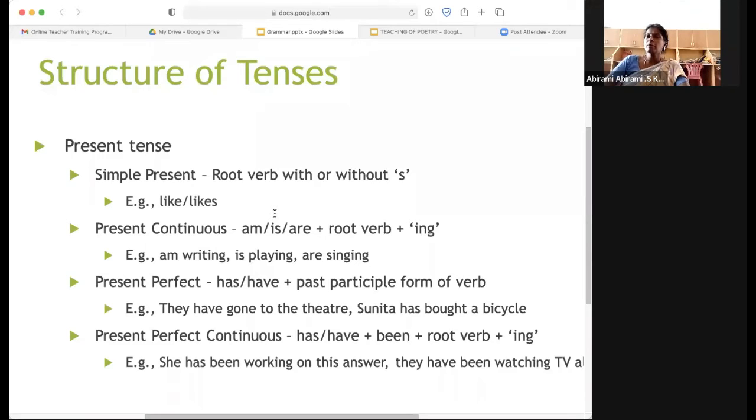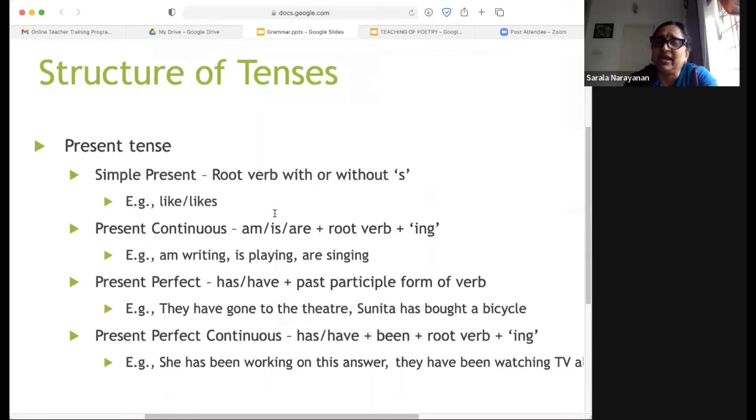Correct only, ma'am. Whatever doubts you have, you can always clarify, nothing wrong. Why I showed that PPT, I wanted you to understand the structure. So when you give the structure to the children, no need to ask them to by heart. Ask them to write 2 or 3 times, or you can show a picture, put it up on the board so that it gets registered in their mind. However, they will have a grammar notebook. Tell them no need to by heart. Write once. When they write once itself, it is registered.